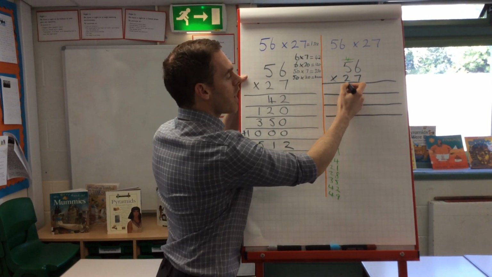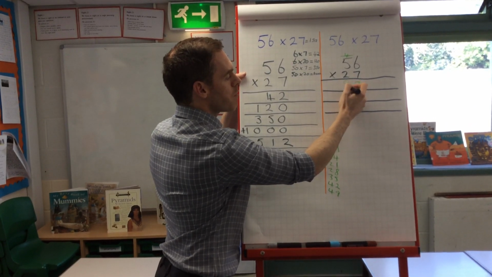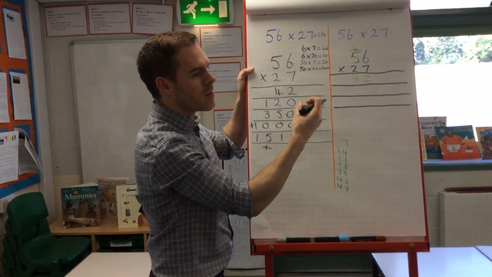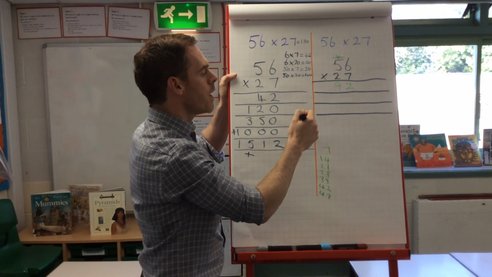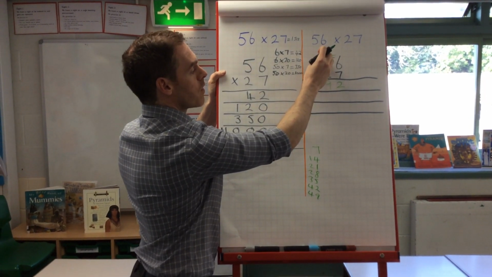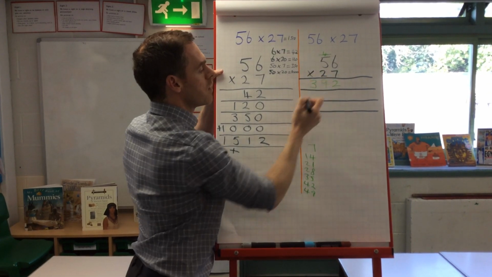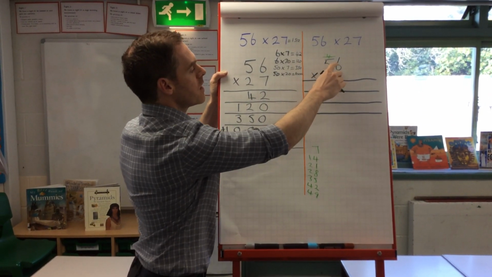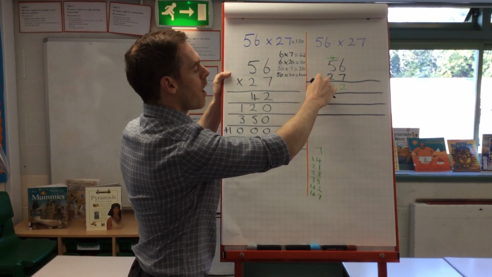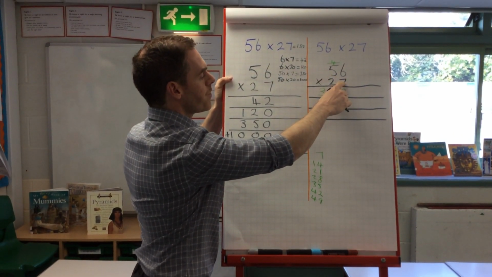So again, I'm going to keep 9 of those tens in my tens column, but the 30 tens I'm exchanging for 3 hundreds, okay? And there's nothing left of that part of the sum, so I'm putting those 300s down there as well, okay? So far, I've done 56 multiplied by 7.